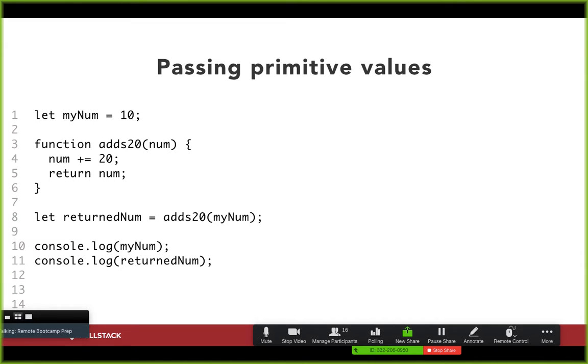And so there, even though we're saying num equals 10, num plus equals 20, let's return num, what we're doing is we're changing that copied version of mynum. It's like we Xerox mynum, and we're doing all this work on a Xerox copy of it, but it does not change the original. And so therefore, mynum is still 10 when everything's said and done.